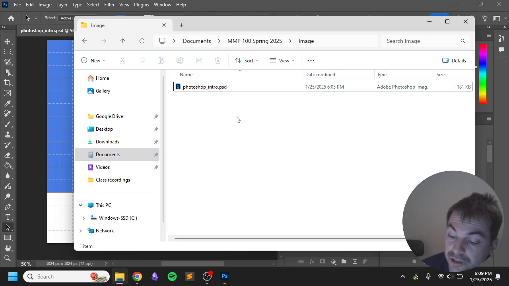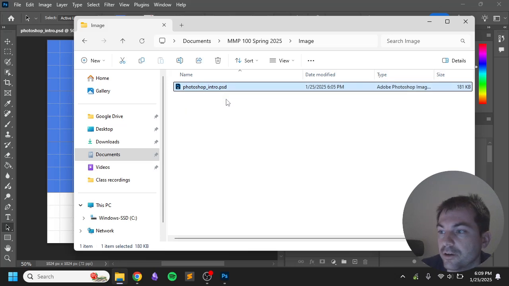So a file name extension just tells you what type of file it is. And this helps us know what kind of file we're using. And it also helps the computer know how to render a file, how to display an image or play audio or play video or something like that. So we just want to turn that on, and we can see that this is a PSD file.